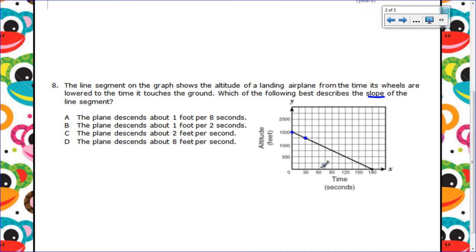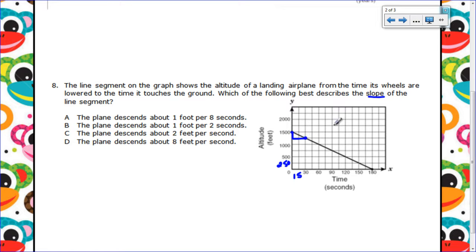Now, just like with the last graph, we've got to pay attention to our scale. It looks like our scale, every line is 250 on the y-axis, and then on the x-axis each line represents 15. So it's 15, 30, 45, 60, so that you know what your scale is. That's important when you draw your right triangle and you write your slope.